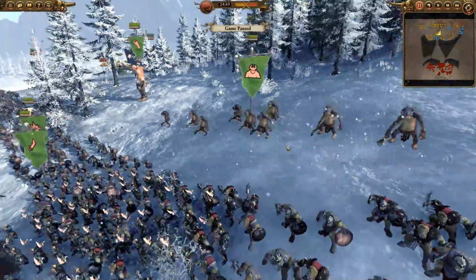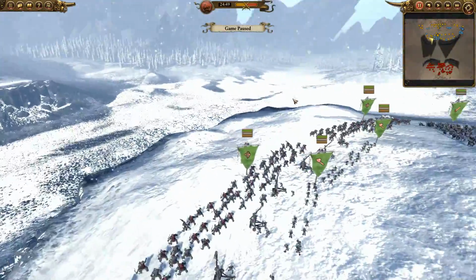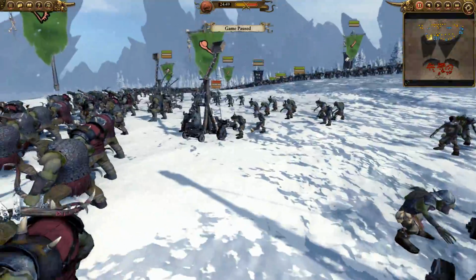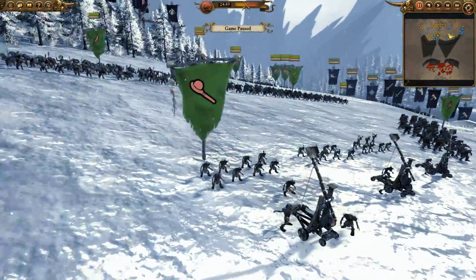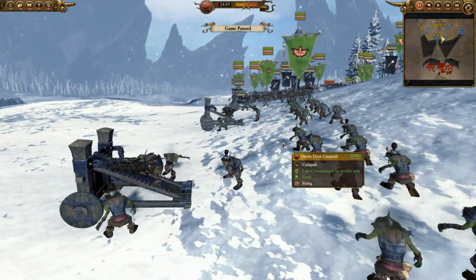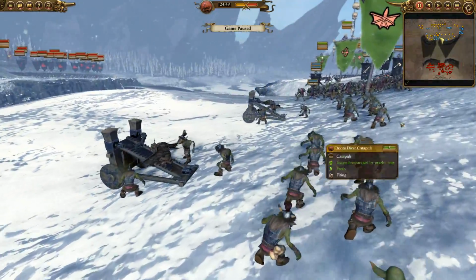He's got some monsters here and there, like some trolls. He's got a giant. He has a lot of trebuchets, like the Goblin Rock Lobbers. He's got a lot of them. He also has some Doom Divers, I believe, over on this. No, those are rock lobbers. He has them somewhere. There they are, the Doom Divers. Fantastic. These guys are pretty nasty. They get a lot of kills.